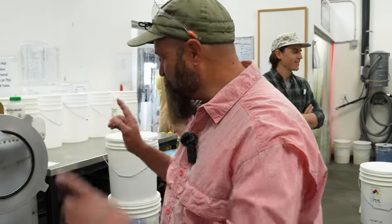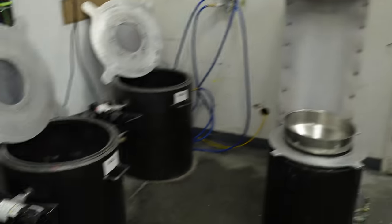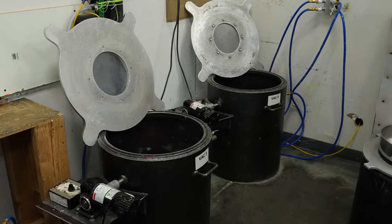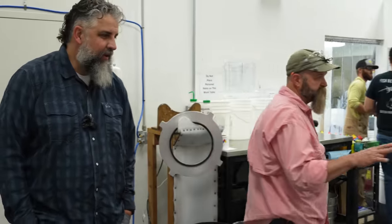So after we go through the filtering process, then we do a vacuum process. Oh, cool. That just pulls out any air so that we get a true density, so that when we're testing before we send it out to the oven room, it's the right density for float or the right density for sink. I'm a huge fan of the sweep lines. Yes, so the multiple density is very critical. So we make certain that everything matches what it's supposed to be.